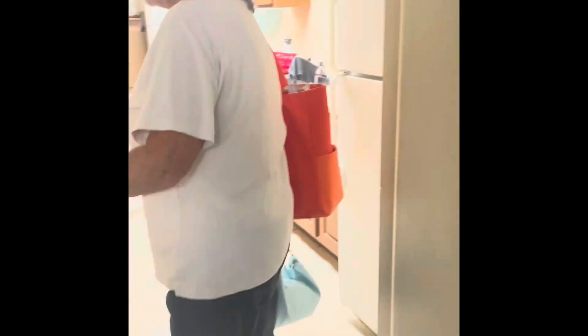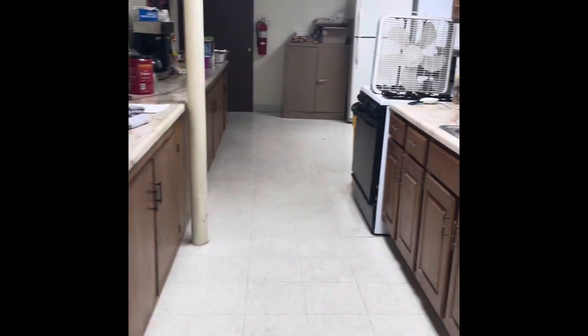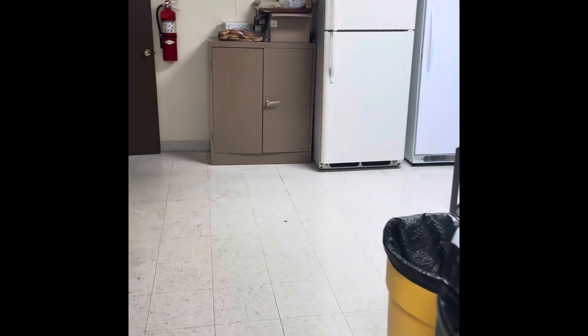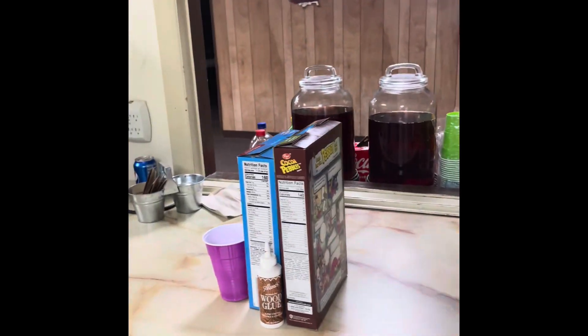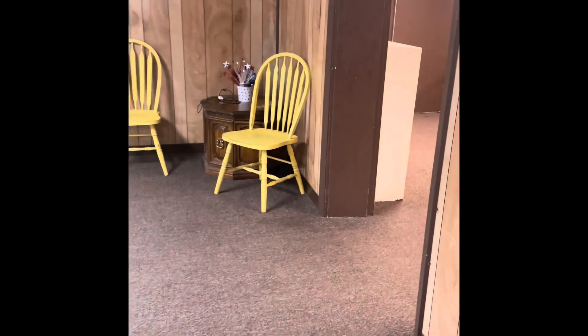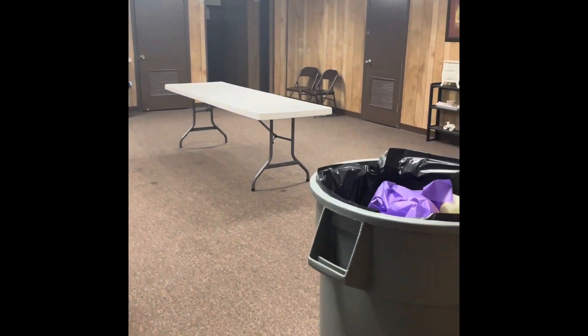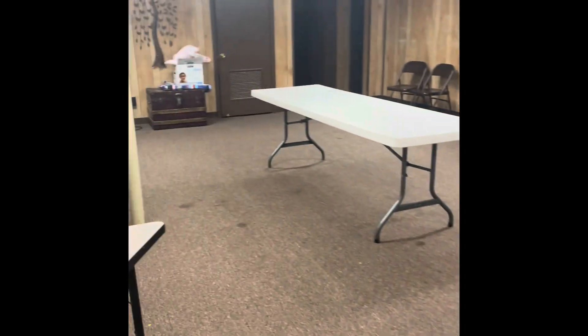And here's the kitchen. This is the smaller kitchen. There's a bigger one off of the gym — it's more of an industrial kind of kitchen. But this is where we did a lot of stuff this weekend for meals and stuff. They're still working on all that. So you come out of the little fellowship hall there, and there's another one here. We kind of had to call it the pool room.